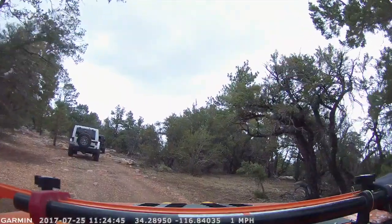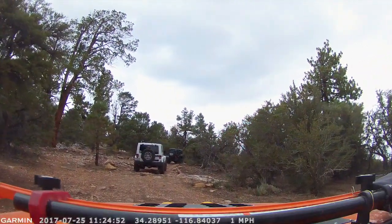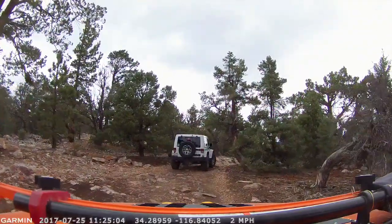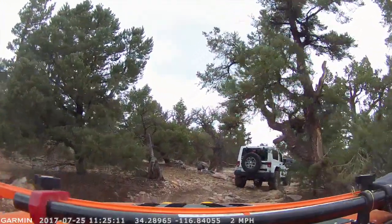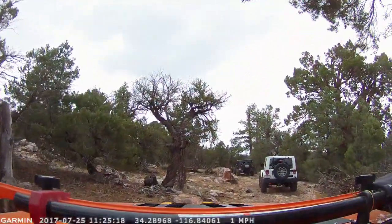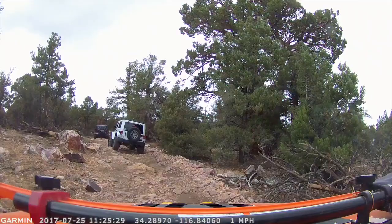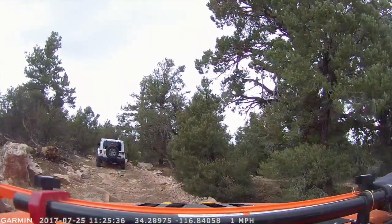This big open area where we just had lunch is pretty much the top of the mountain — elevation is just over 8,200 feet. From here it's all downhill. There are no real obstacles per se from here down — a couple more bumpy spots but nothing difficult at all. It's basically from here a mostly leisurely slow run back down. There are a lot of switchbacks, a couple of off-camber spots, and a couple of rocky spots, but most people probably wouldn't even consider them obstacles, though they will slow you down a little. We're about two hours in with a 15-minute lunch break.